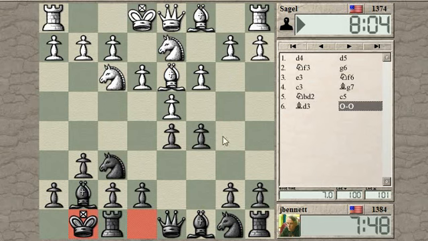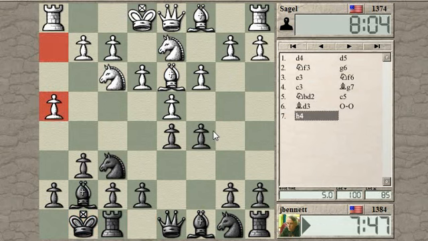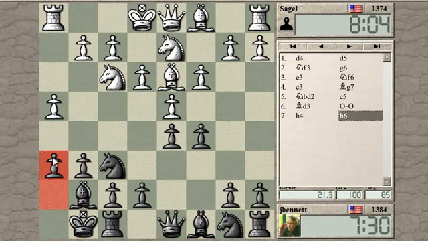Just keep a little tension in the center here and develop my pieces. I don't want him opening up the king side, so that is a tough decision, but I could play h6 instead of going all the way to h5. So I play h6, he plays h5, and then I can play g5. I just don't want him opening up the h-file and getting a free attack against my king.